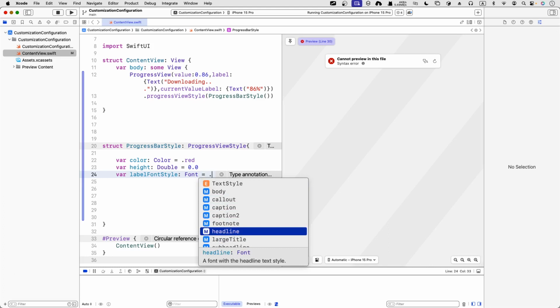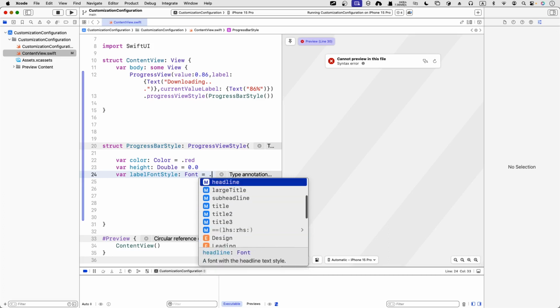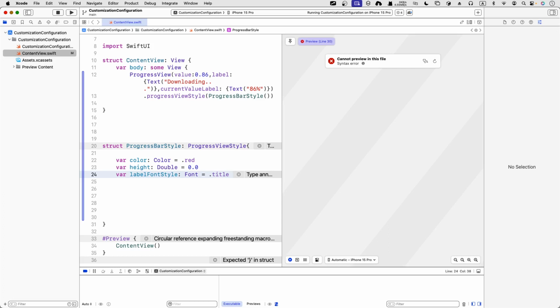If you want it pretty small, you can get footnote, something like that. I might as well make it pretty big because I'd like the user to see how much data has been downloaded, so I want to accent that, so I'm going to use title for that.